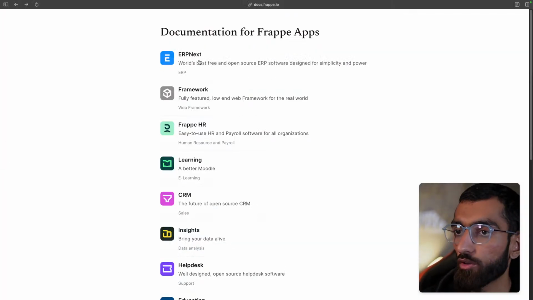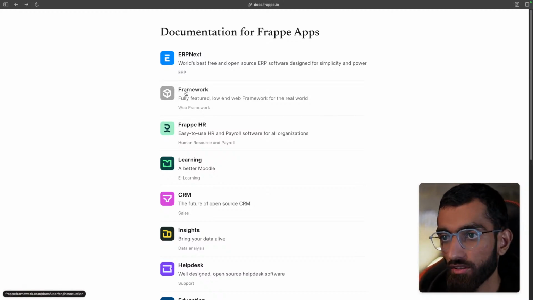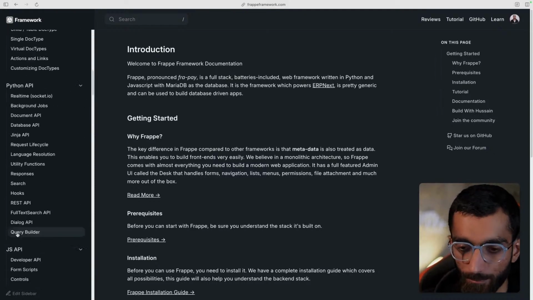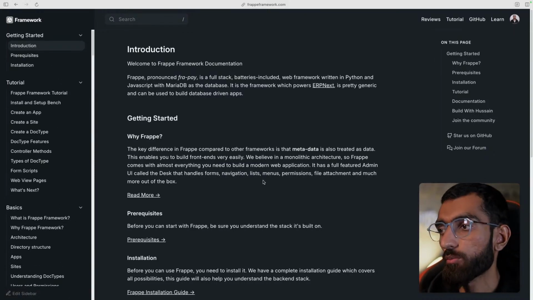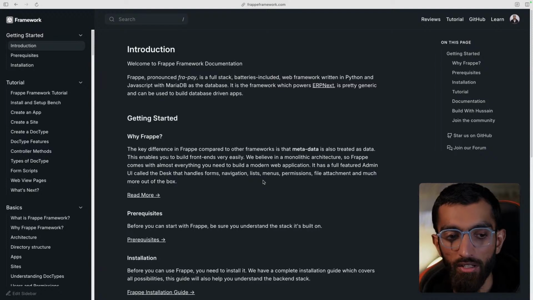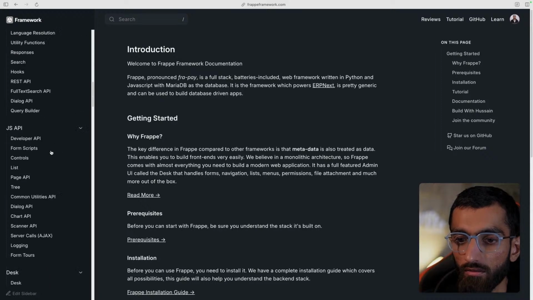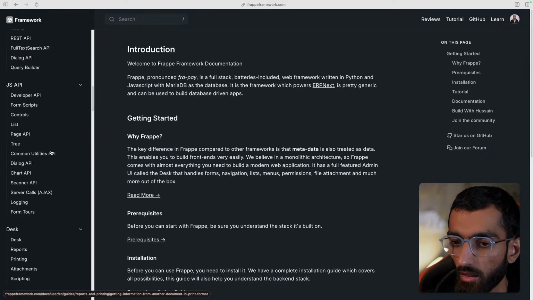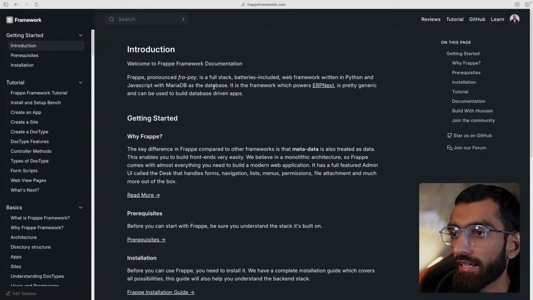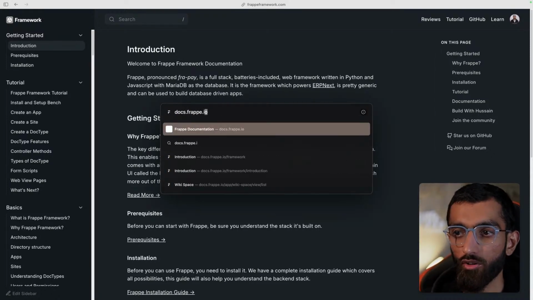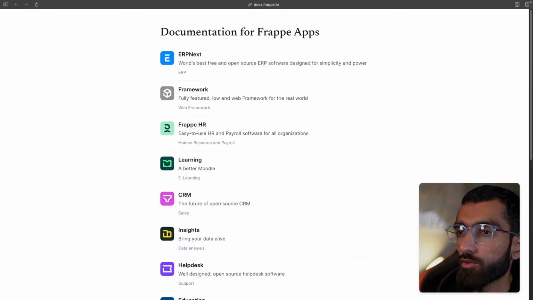So what we have to do is the same thing for the framework, but we'll have to automate it because the framework has a huge list of docs, right? These other products were migrated manually. So this is what we have. We have to take all the data from here and somehow migrate all of it to this site, docs.frappe.io. So let's think about it.